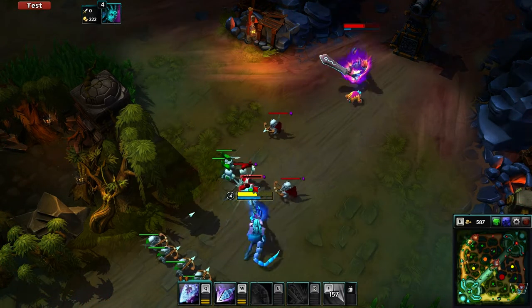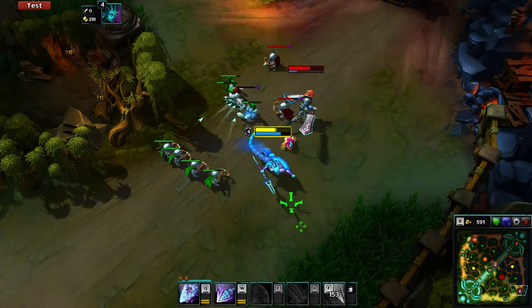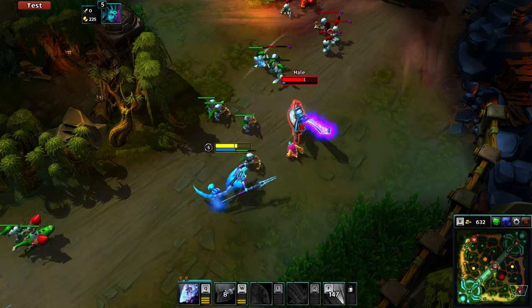Always start off with Hunter's Strike. This is a ranged single target attack that damages and slows targets. Useful for some early game harassment and last hitting brawlers, especially important if you're up against a ranged opponent.